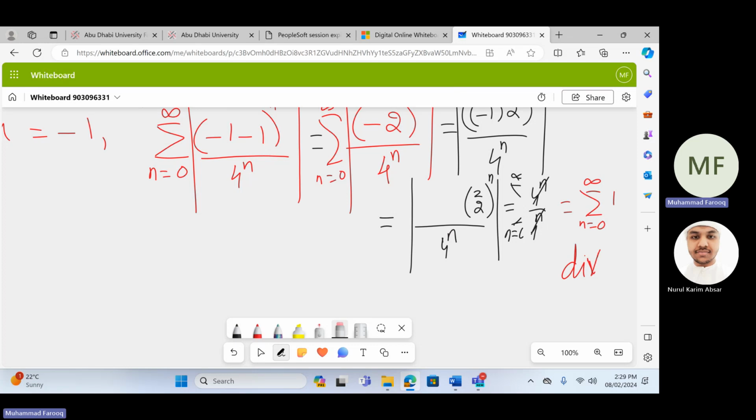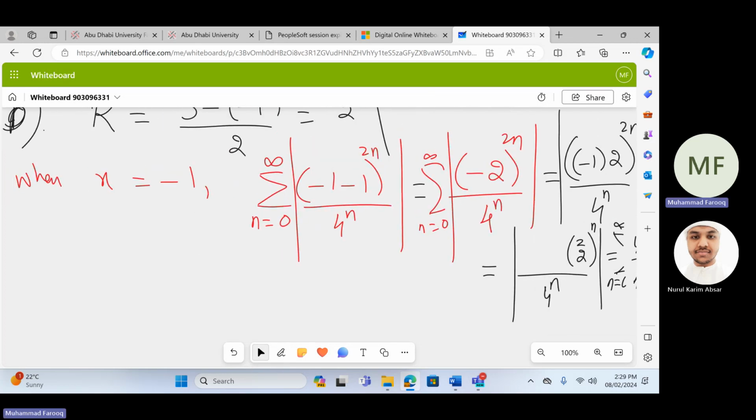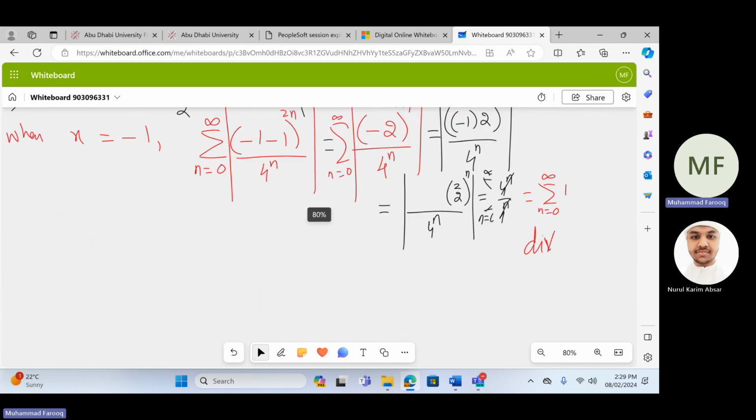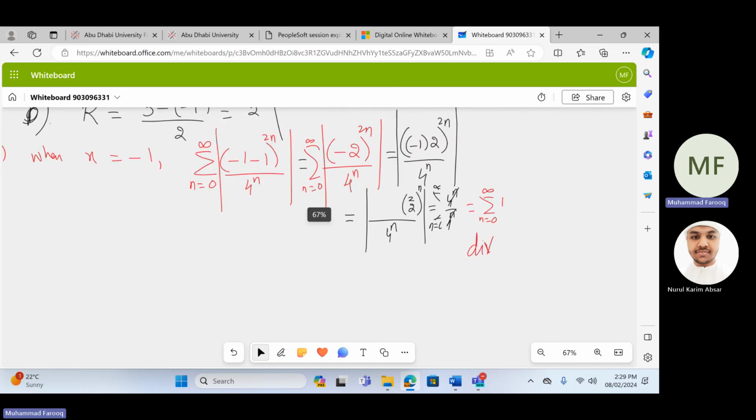So with absolute value it diverges, without absolute value it diverges, so conditionally converge? No, it's not. So at -1, it is not conditionally convergent, because both behave the same. With absolute it diverges, without absolute it also diverges. Do you understand the point? Okay. What is the next point to check? 3. Okay. Now, please do the calculation with 3.